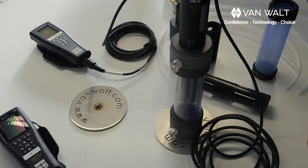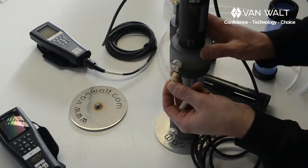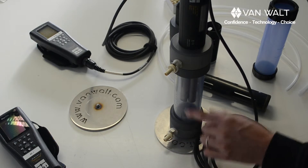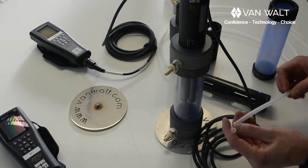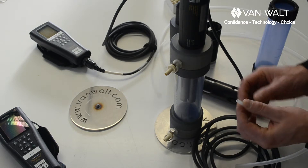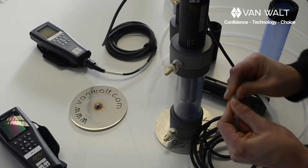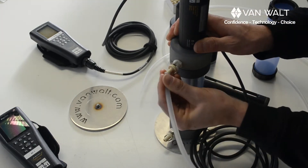Then we've got a couple of different type connectors — one slightly bigger than the other — depending on what tubing you're going to use. Those little connectors fit in like that on both ends. Whatever pump you use, you'll be connecting it to the bottom of the flow cell and it will be spooling out of the top. Typically if you're using a peristaltic pump you'll be using a little bit of silicon tube. This is four by six millimeter and that's not going to fit onto this connector, so use a little bit of the silicon tubing from the peristaltic pump to connect into the polyethylene tubing — that's a much easier connection onto the flow cell connector.